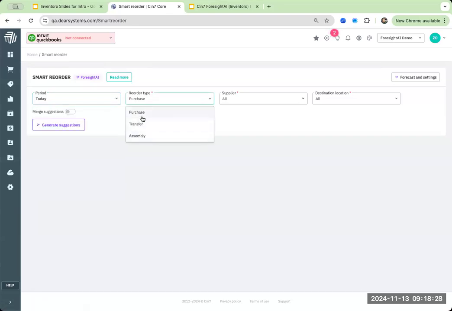Reorder type is going to be the type of movement the stock is making. And I know that's very vague. What I mean by that is purchase is going to be a really simple purchase order. So getting that inventory from the supplier into your inventory, right? A transfer is going to be moving from different warehouses, and it's essentially going to be that internal movement of the stock. And then we also have assembly, which is going to be just that, an assembly or a production job in which you're transforming raw materials into a finished item. So these are going to be the type of prompts you have. If you're not somebody who uses assembly, it just won't have them for you.